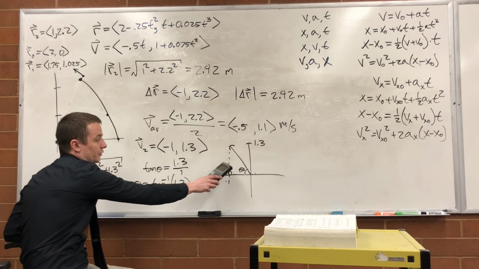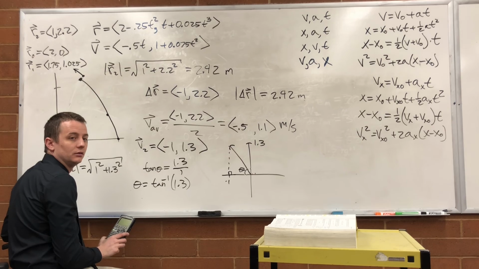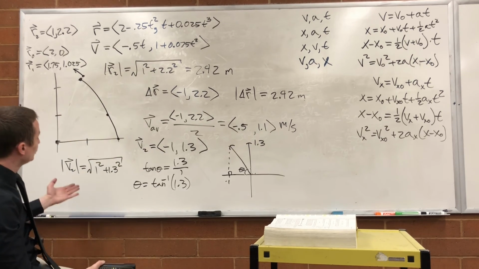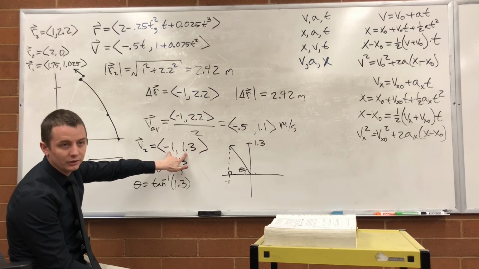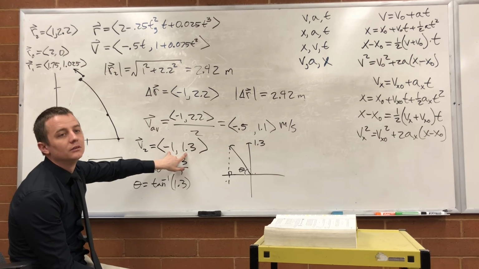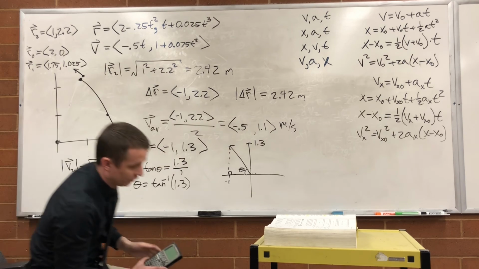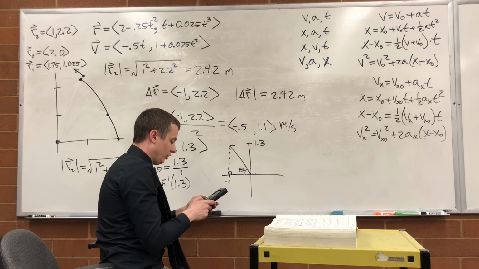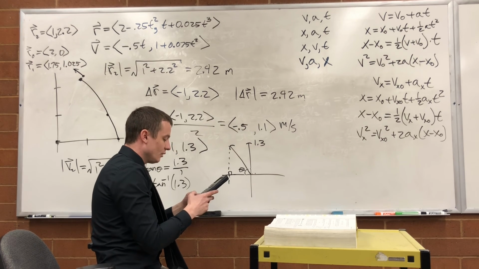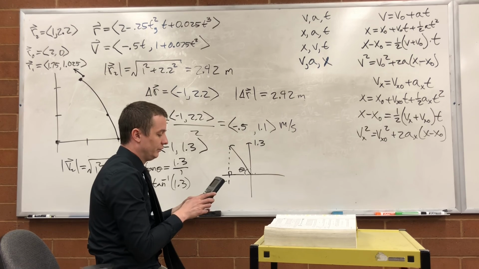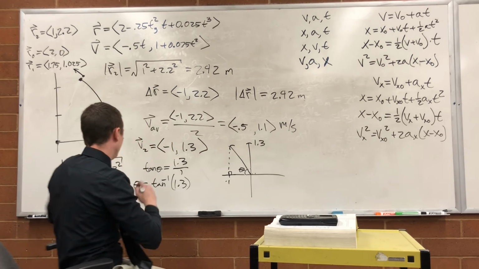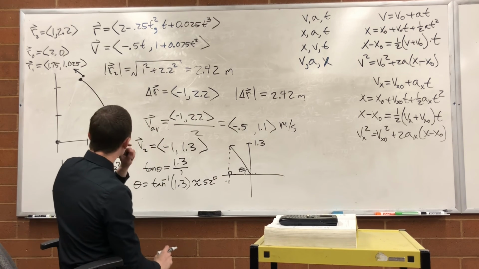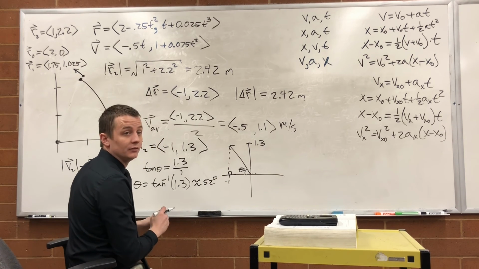It's just that the two easiest numbers for me are y and x here, because I don't know what the hypotenuse is. So I'm using tangent. And as a general rule, you use tangent with vectors because the vector gives you the x and the y. So you typically use arc tangent, but there's no rule that says you have to. So when we do the arctangent of 1.3, we get 52.4 degrees, so we'll just say 52 degrees. So this is roughly 52 degrees. And that's what we were looking for.